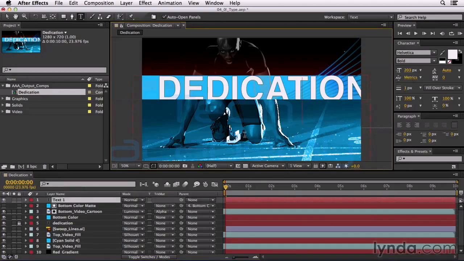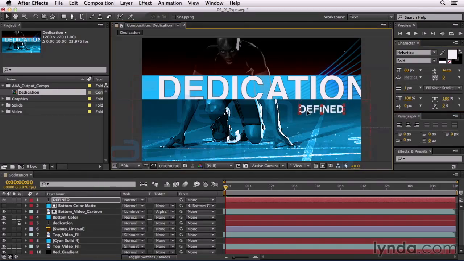Go ahead and click, and I've automatically created a text layer, and all I need to do is just start typing to add a word. So let's add the word defined. To set type in your project, you can press Enter on the keypad or grab the selection tool out of your toolbar. Now, your text may look different than my text, and that's because After Effects will always remember the last settings you used whenever you add new type into your projects. With our text layer selected here, I'm going to decrease the size down to around something like 60. And I'll press Enter to go ahead and set that information.